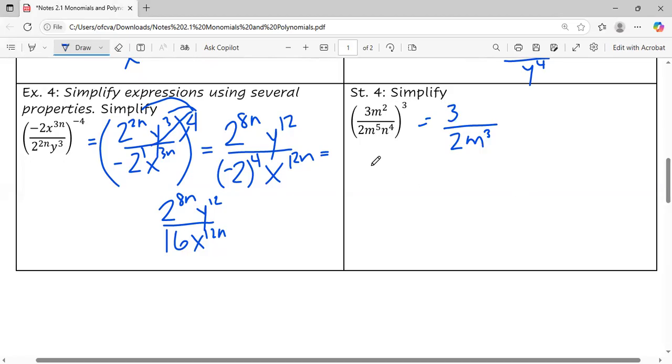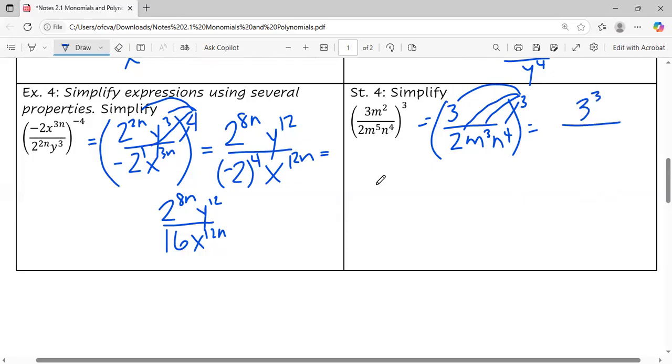Now we're missing the n4, and don't forget that, n4. And the entire thing, which did not have to be flipped because you don't have a negative, is to the third power. Now what you're doing is you're applying a power of 3 to everything, including your bases that don't have an exponent or a power. Remember that would be 1. So this becomes 3 to the third.